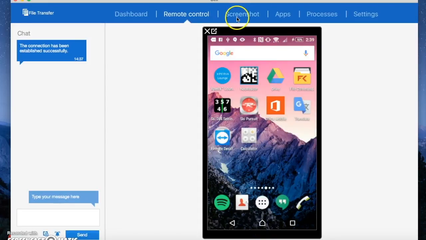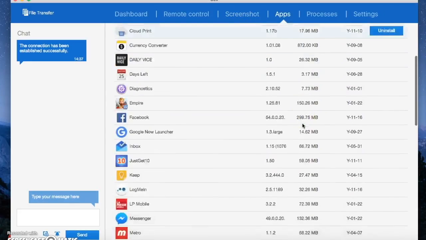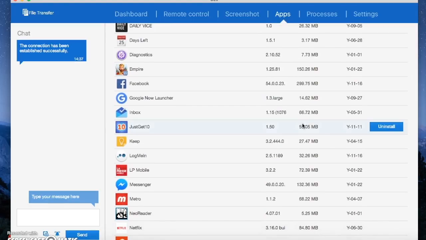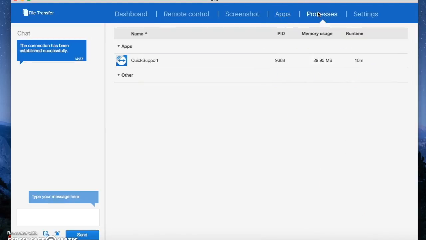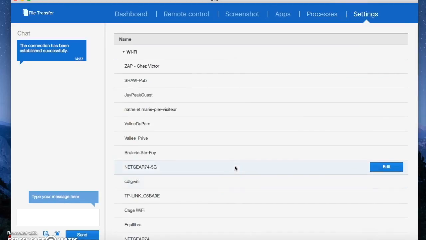You can also take a screenshot of your cell phone, and from the app you can also uninstall apps directly from your computer. This is really useful. You can see which apps are in process right now. Obviously, Quick Support is in process since I'm remotely controlling my cell phone. And you can also change the settings of your phone, such as the Wi-Fi, Bluetooth, and things like this.